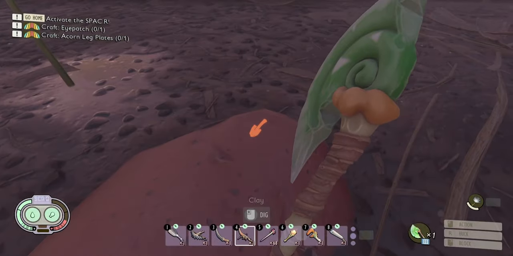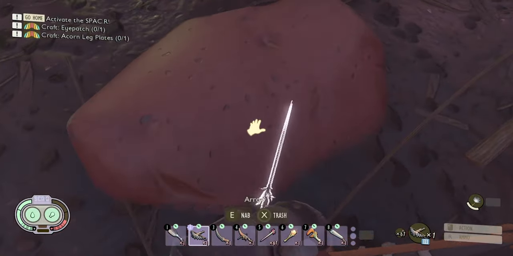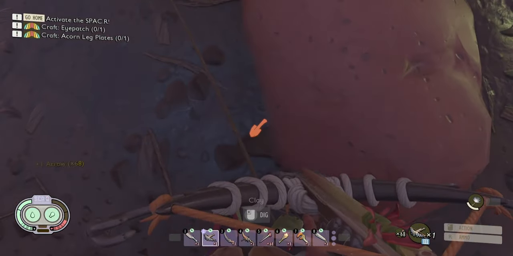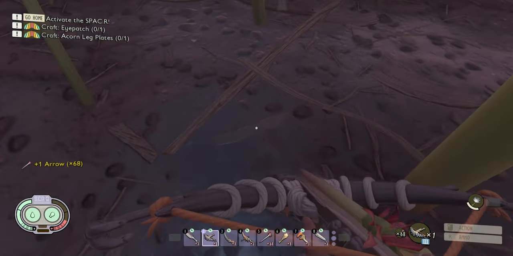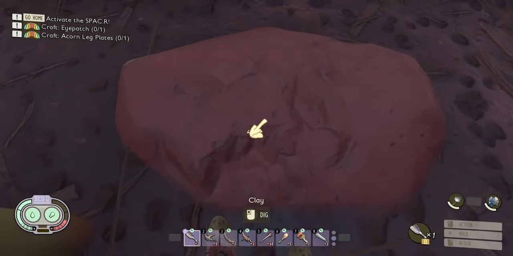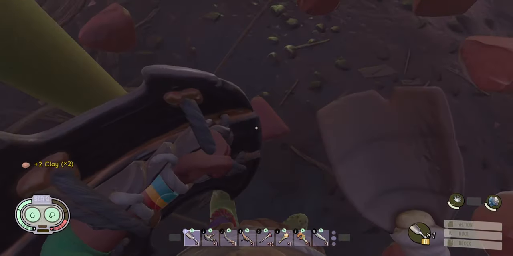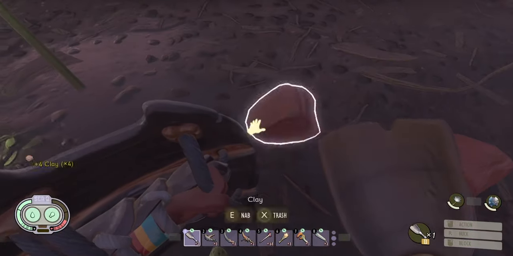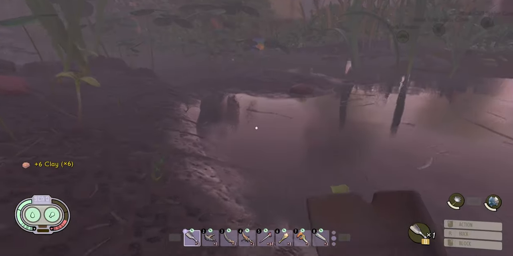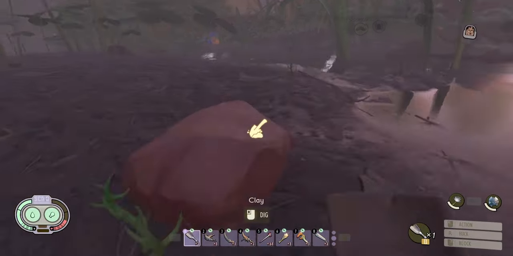Ooh, there it is. Oh. No, I didn't want to use my crossbow. Wrong button. Okay, yay, more clay. I want more clay. Okay, 6 clay. That's a perfect thing. Oh, there's more.